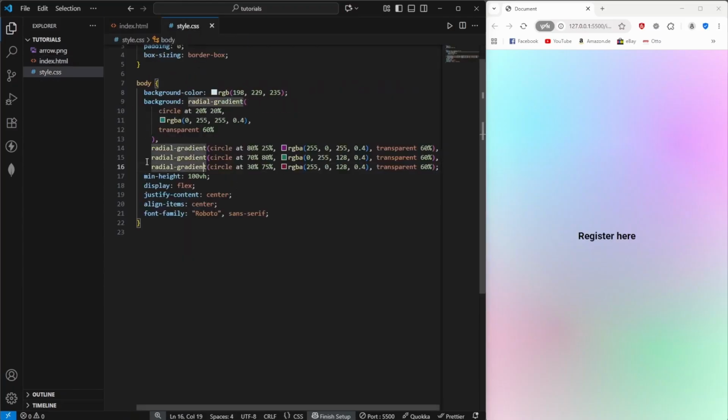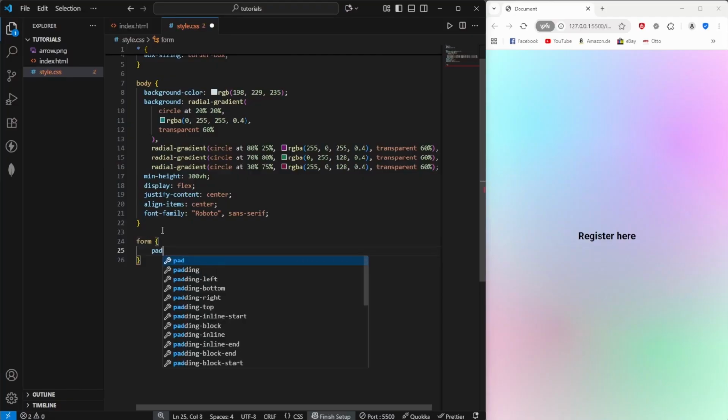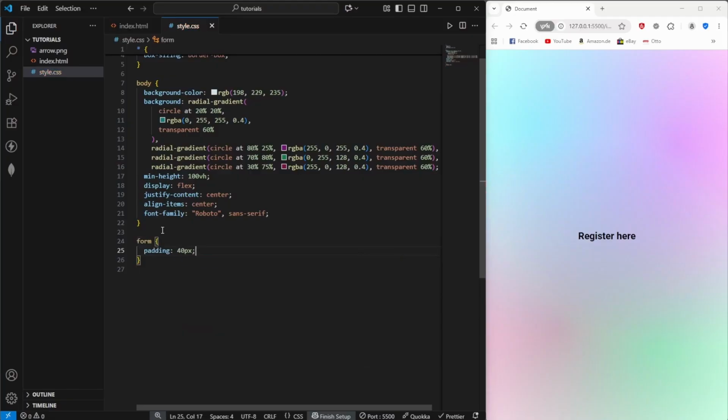Now let's target our form inside of CSS and say our form should have a padding of 40 pixels, for example. We want to have a border of 1 pixel solid white, and now we have this effect. Let's go with 60 pixels, for example. Let's say we want to have a border radius of 15 pixels, so we have round borders.